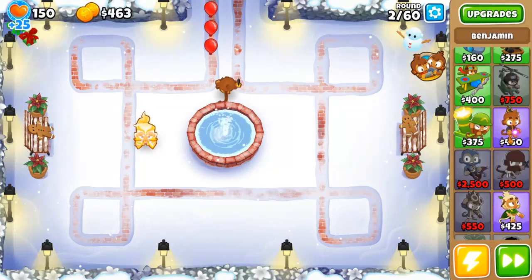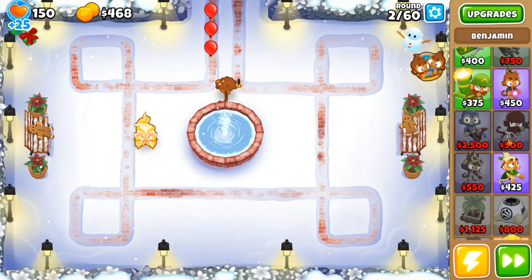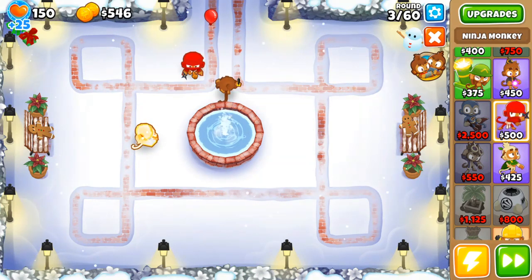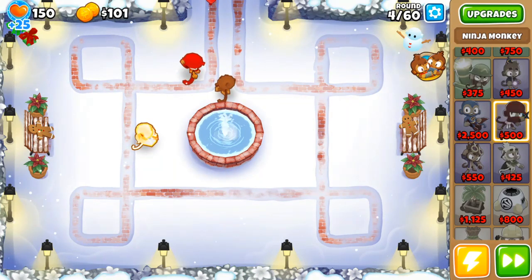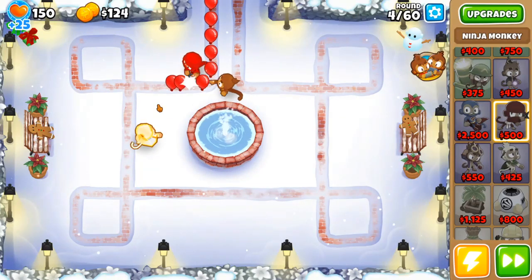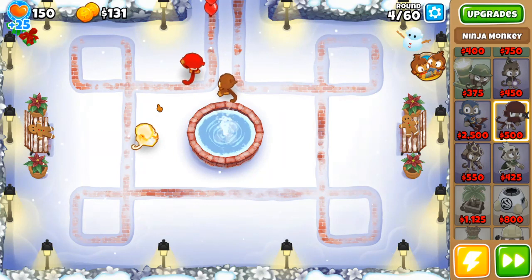Yeah, or Benjamin, either one. I would use my free dart monkey, but I have the full top road unlocked for the Druid Ninja right here. I can't really see where you're putting stuff. Yeah, that's fine. Can you play with us? I don't know. I think we're gonna be fine, so I'm not gonna upgrade my towers.